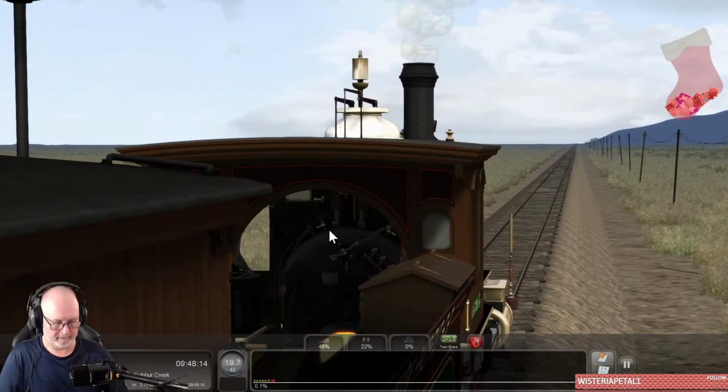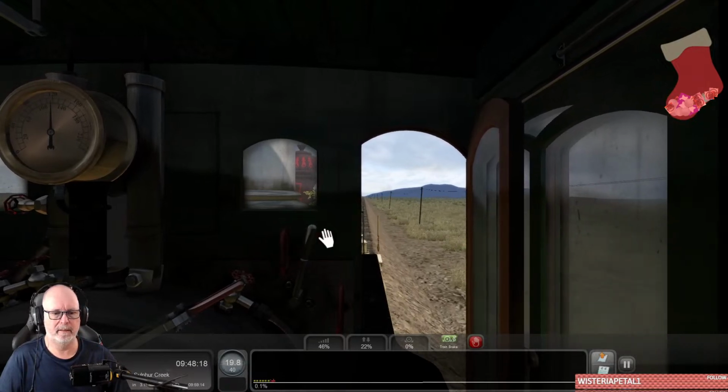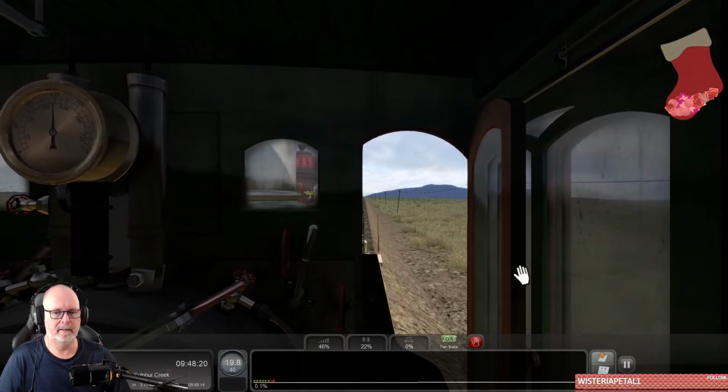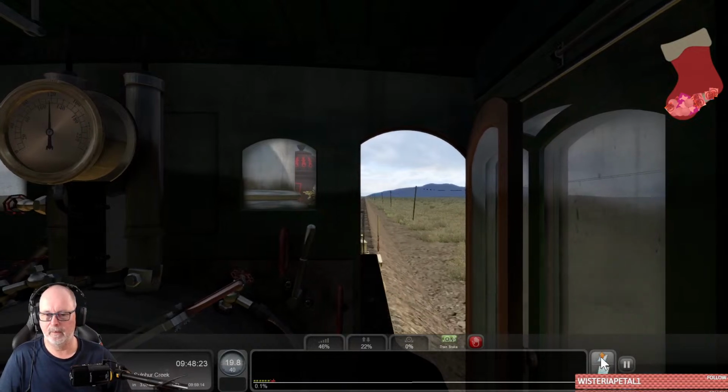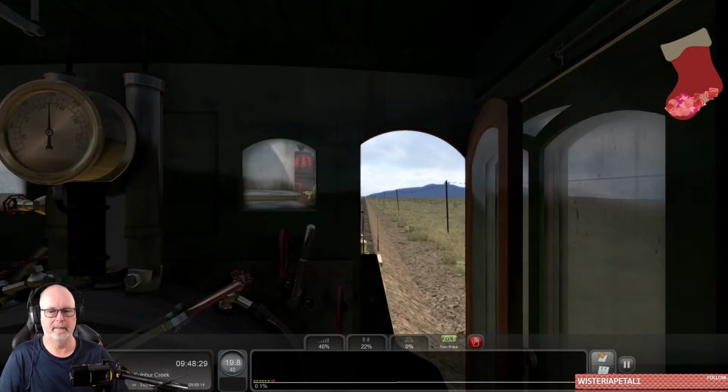How's our fire doing here? Okay, we're up at 119. We're looking pretty good. We're doing 19.8. That's about our speed limit. What's this stuff over here? 2D map. Oh, interesting. Okay, that's nice. Back. What's this right here?